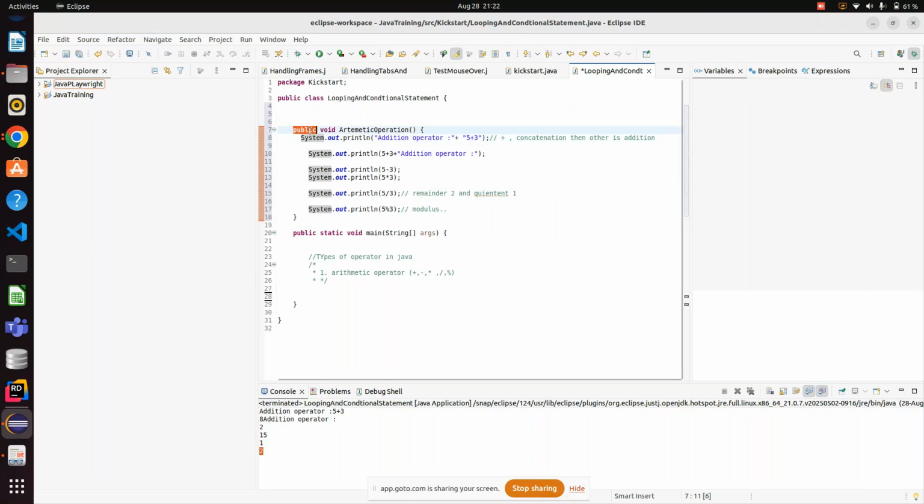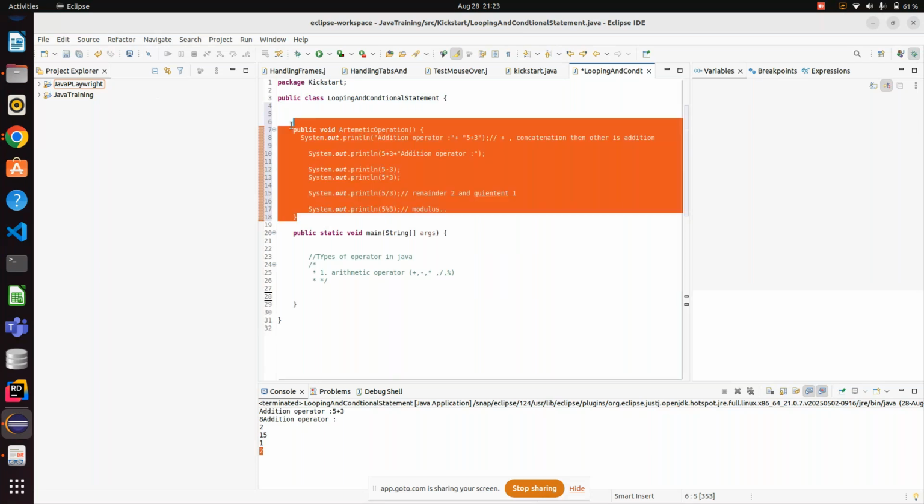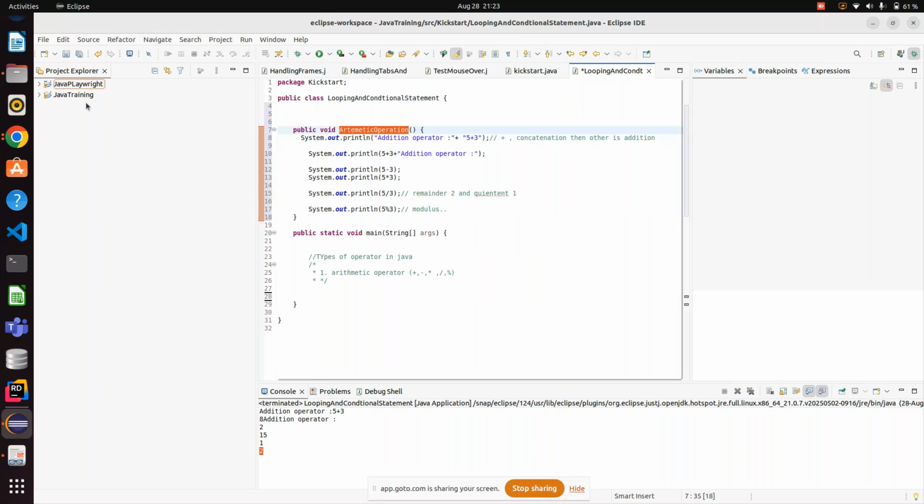Public means we can access this method all over the project. For example, if you are dealing with the inheritance concept and you inherit this class into any class, you can easily access this method.